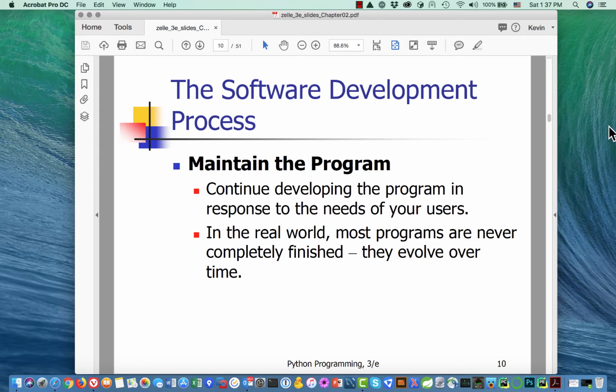Why do we have to maintain a program once it's been tested? It's often said we put them into production. Well, two things happen. One is accidentally we did not discover all of the errors. So we call these latent bugs. These are bugs that were there, but we just didn't have the foresight to find them. Well, they turn up.